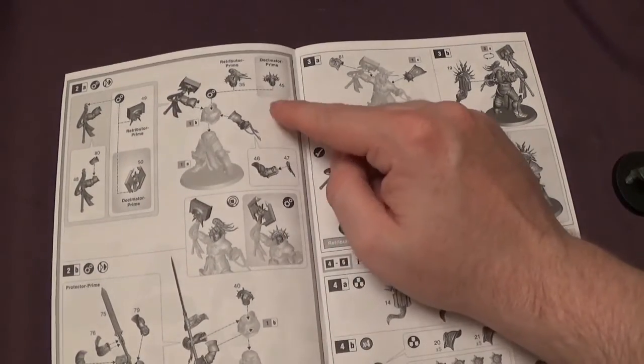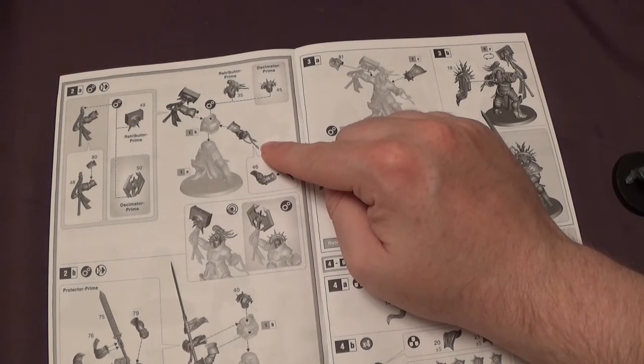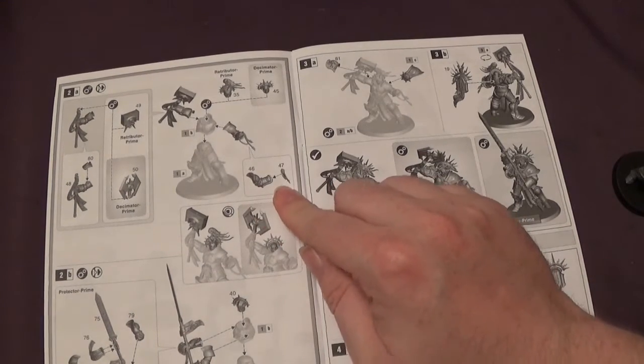And on the other side we have this cool sort of arm, which looks like a rosary, if anything. Yeah, it does actually. It looks a lot like a rosary that you'd hold in some sort of religious icon. It's pretty cool. Sisters of Battle. Yeah, it's very cool actually. So that's 46 and 47.